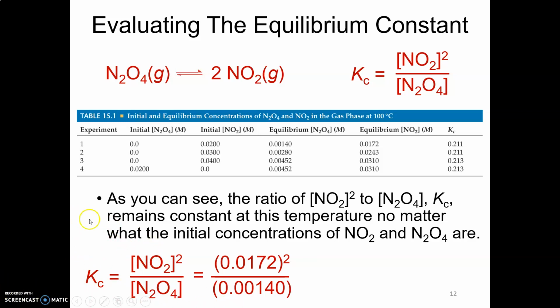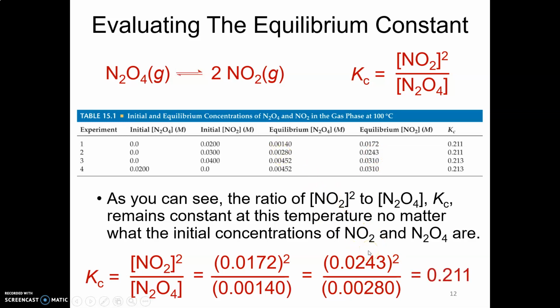Where's my mouse? I can't find it. Oh yeah. Kc and the fraction, this is the equilibrium constant expression. And then Kc is called the equilibrium constant. And you do not put initial in because literally it has the word equilibrium. So here's my equilibrium concentration of NO2 squared divided by my equilibrium concentration of my reactant. Or let's take the second one. Equilibrium concentration of the product squared divided by the equilibrium concentration of the reactant. It doesn't matter which experiment you choose, you're getting the same thing.